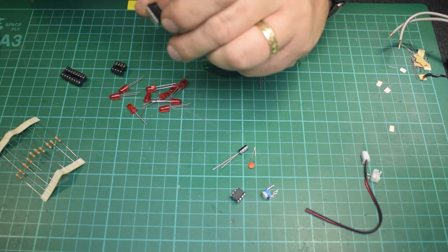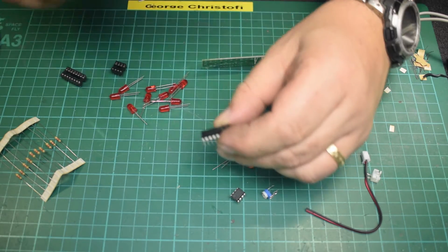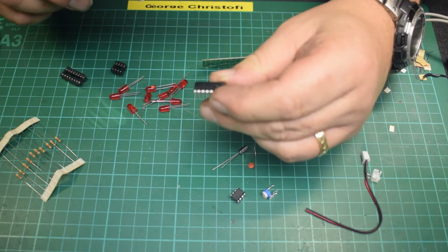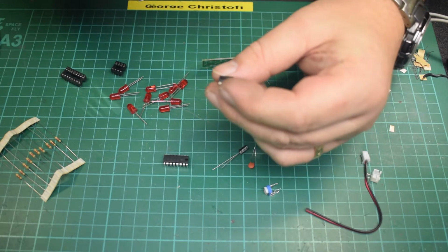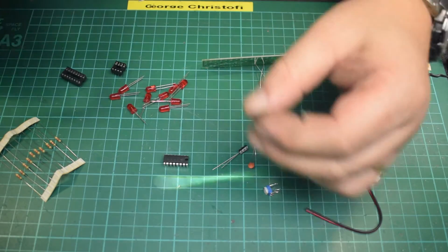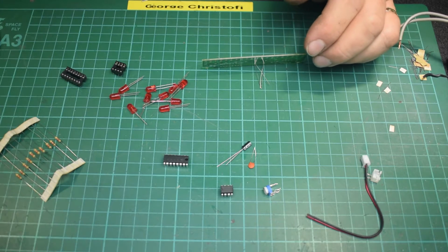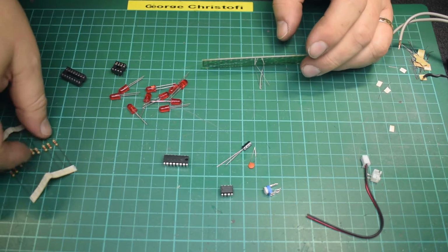In fact, this one does say Texas Instruments on it. But I've got to say the logo is pretty badly done. I wouldn't have said that came from Texas Instruments production lines. That says TI as well. Maybe not. The thing is, does it work? And the honest answer is, it probably works just as well as a genuine thing for what it's doing here.